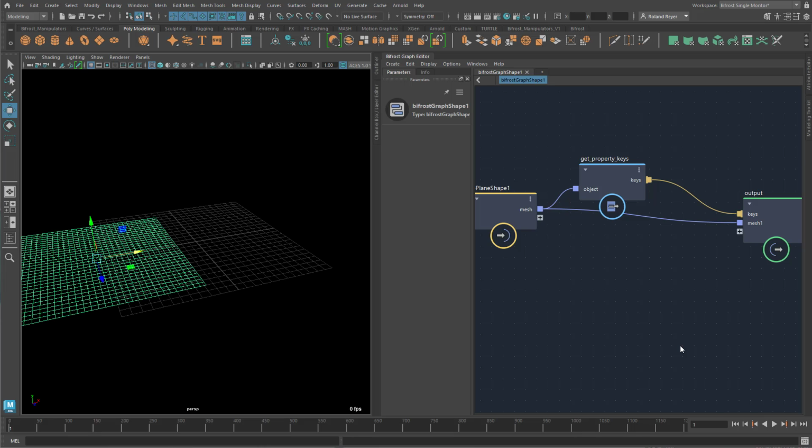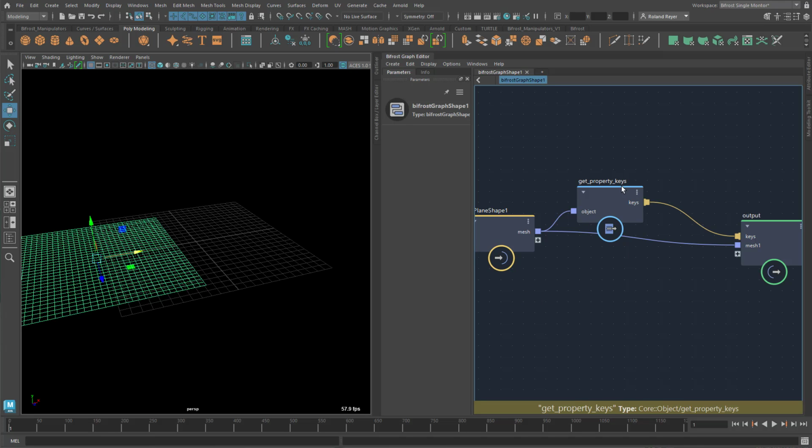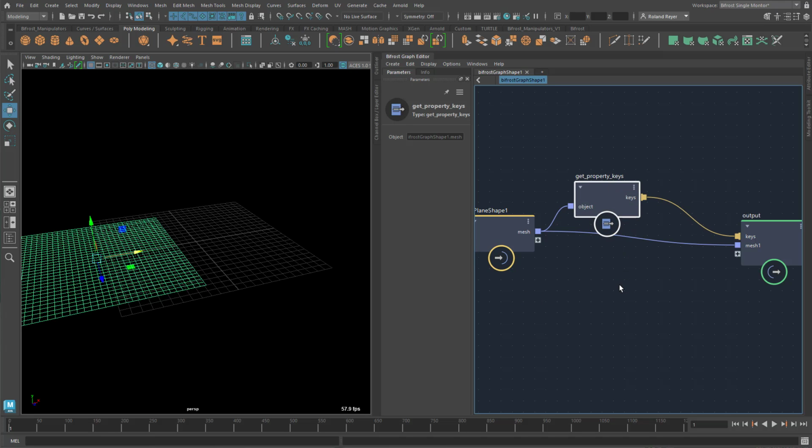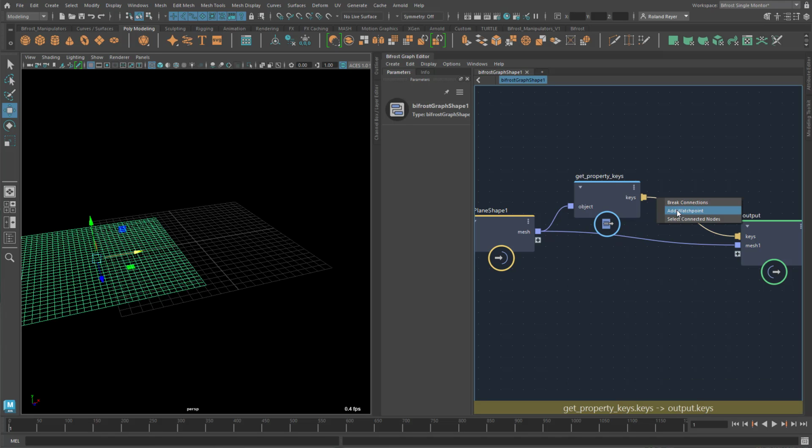The ability to print arrays was definitely a key point in the development of the print pack. Look at this example here. From a geometry that was imported from Maya, I'm using the node get property keys to get information about the structure of this geometry object. It is an array of strings as a result, and it gives me information about the different parts of the geometry. But from this plug here, I don't know which parts are actually output in which order.